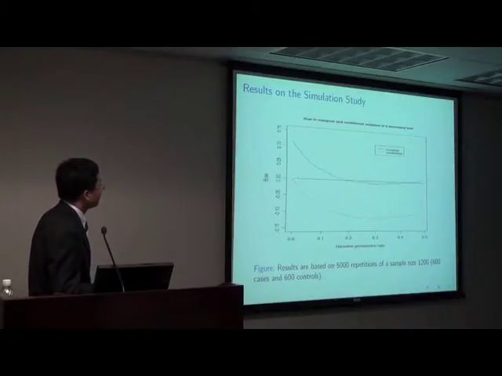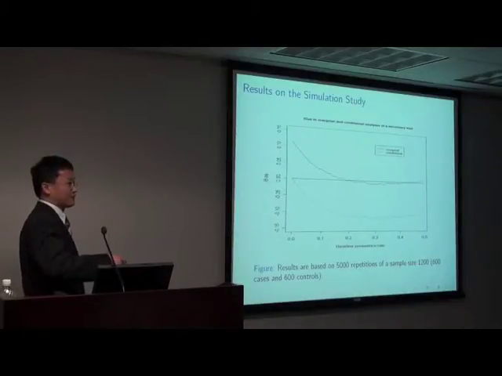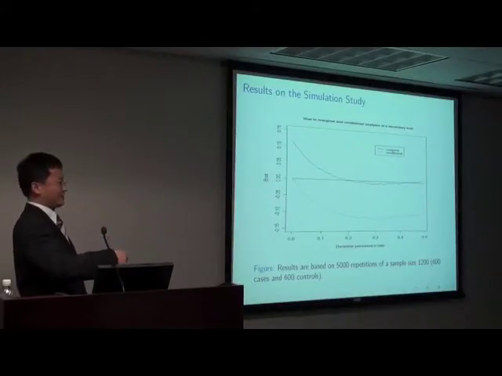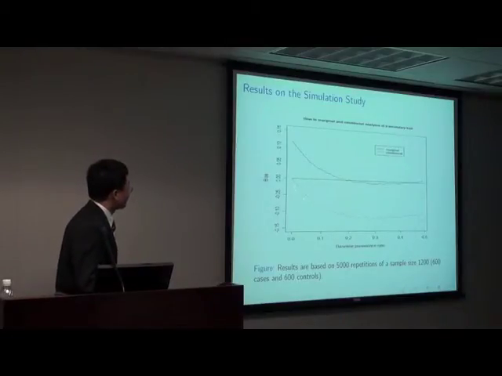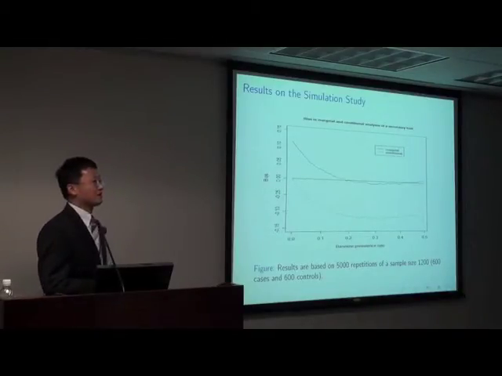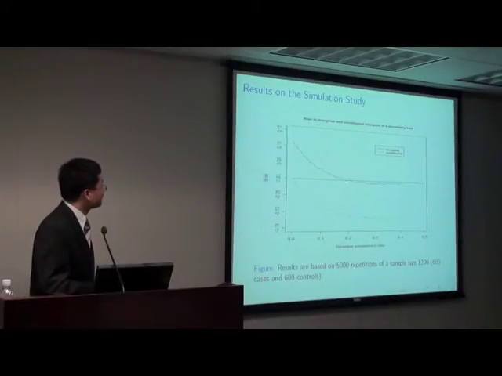It's a relatively different picture. At the very beginning, the bias is virtually none. This corresponds to, usually in statistics we call it a rare disease case. As the prevalence rate increases, then you see that the bias increases very rapidly. Okay, and then up to a certain point, it stabilizes.